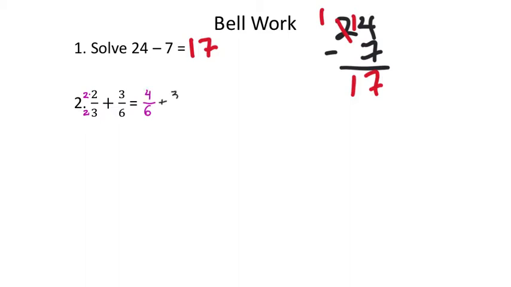Now plus 3/6. And the denominator for this one is still 6 because the denominators are the same, but then we add, in this case, the two numerators. 4 plus 3, and I get 7. So 7/6. Of course, if you wanted to change that into a mixed number, you'd get 1 and 1/6, but I'm okay with the improper fraction on this.